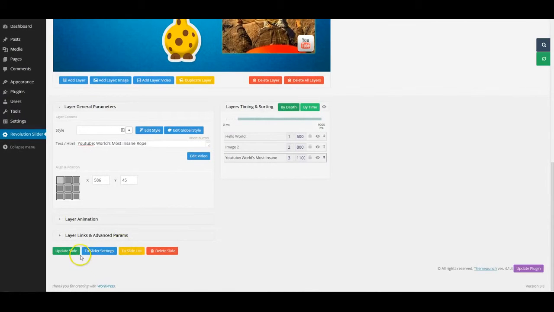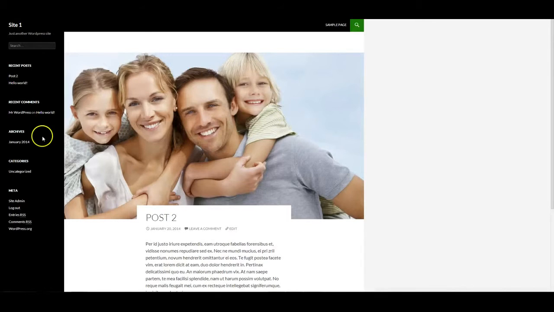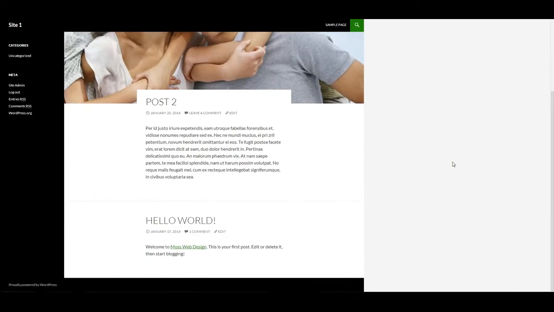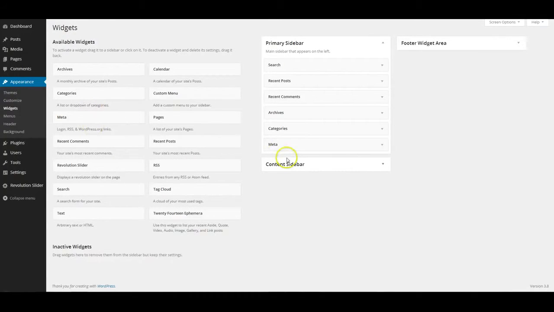All right, so we've got our slider ready. We're going to update it. And then once it's updated, in my second video, I'm going to insert a post slider into a page. So just for the sake of variety, I'm going to insert this slider into a widget. But now looking at my website, it's probably going to look hideous because the widget area is tiny on this. These are all widget areas on this left side. I don't think this template out of the box has a better widget area. So we're just going to use what we got.